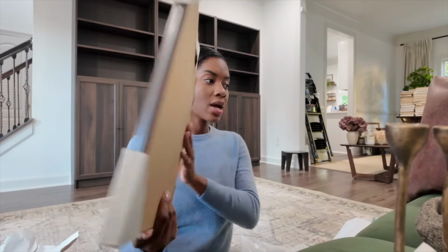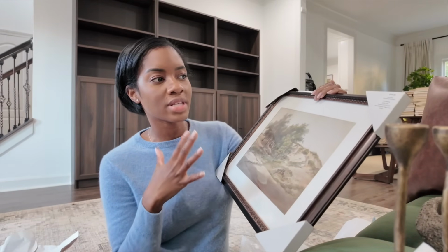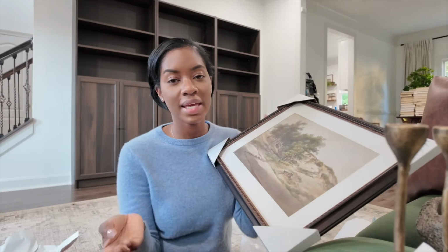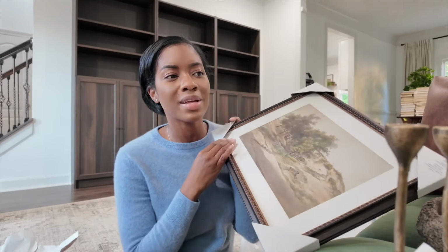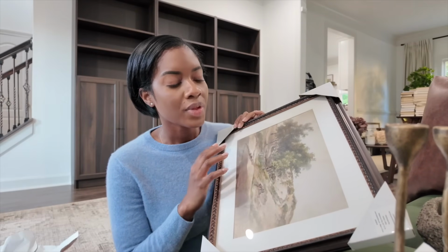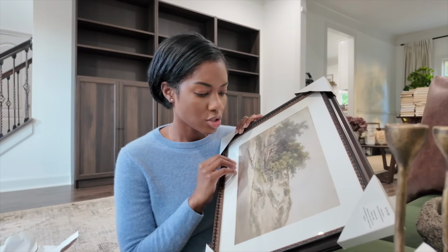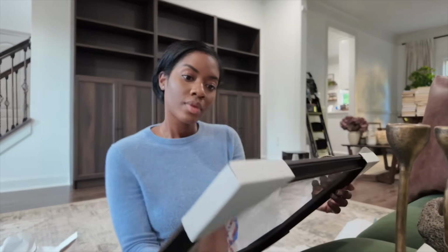This was in the biblical section, so Hobby Lobby, I'm not sure, correct me if I'm wrong, it might be like a faith-based store, just because I see a lot of things with scriptures, inspirational quotes, biblical stuff all over. But this was in their faith aisle. So I don't know if this is something biblical, like, I don't know.